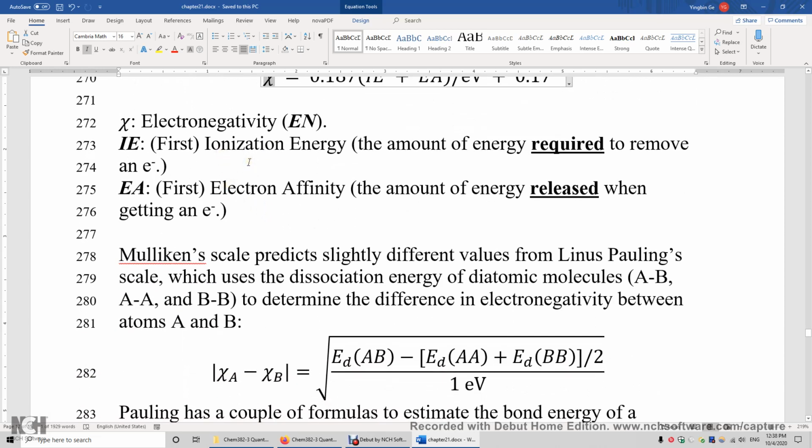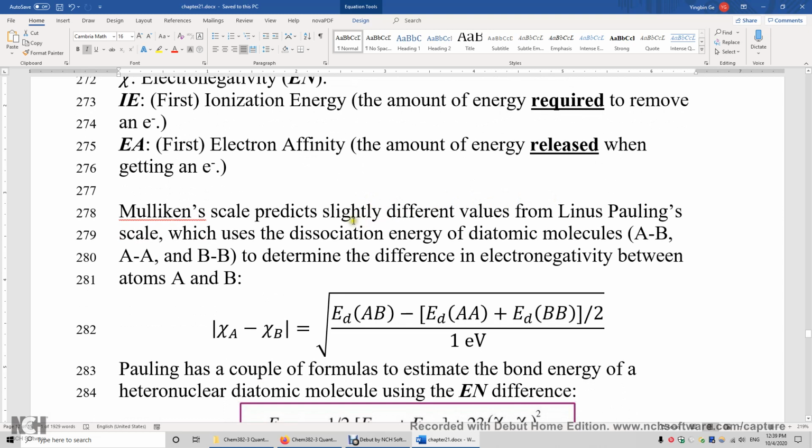These two are the definitions of the ionization energy and electron affinity. You learn this in general chemistry. But in some general chemistry textbooks, the definition of electron affinity is wrong. The correct definition is the amount of energy released when the atom is getting an electron. So, for example, the electron affinity of fluorine is positive because when the fluorine atom gets an electron, energy is released. Fluorine minus has lower energy than the neutral fluorine atom. However, in some general chemistry textbooks, the definition of electron affinity is the opposite, and then they have a negative electron affinity for fluorine, and that's wrong.